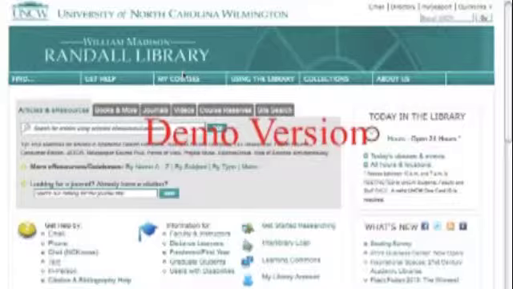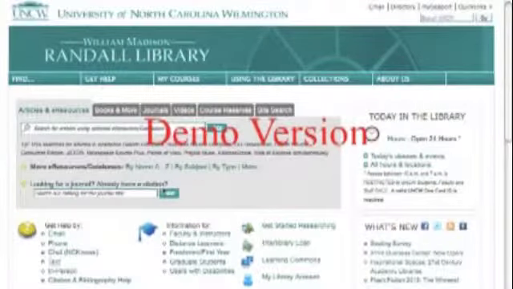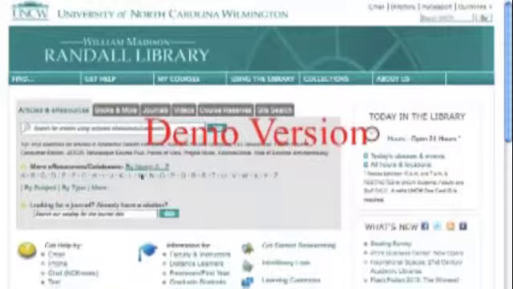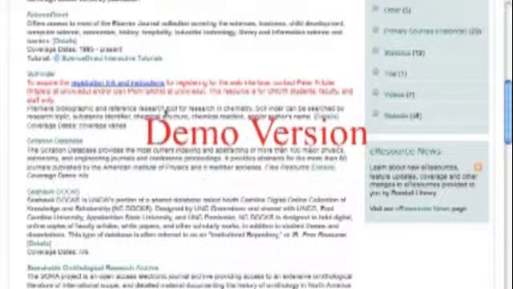free program. So here's Randall Library's website, and to get to ScienceDirect we're just going to click on by name A to Z and go to S, and we scroll down. Did I pass it already? SciFinder, ScienceDirect, here it is. Alright, here's what we're looking at. It started in 1995. There's a tutorial here if you'd ever like to go watch that.